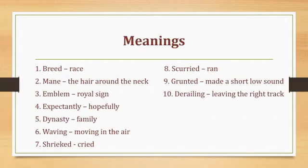So here are some word meanings of the words that we came across in today's paragraph that we studied. Okay, so when you read it again, go through these meanings so that you understand those paragraphs, those words in a better way. If you have any doubt, be free to ask. We are here to solve it. Okay? And here we finished with part 1 of the story.